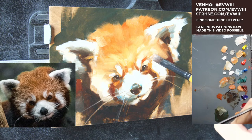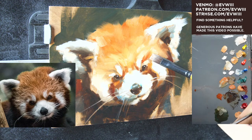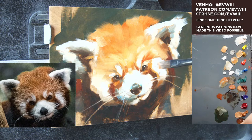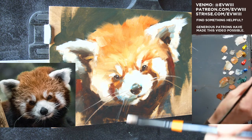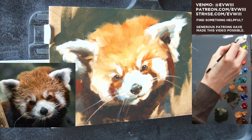Yeah, I want this to be a little darker here around the eye, I think. I like that, even though it's not there yet. I'm just looking at it and thinking a little bit more energy would be fun there. One more color variation, I guess. Carry this white out into here a little bit.